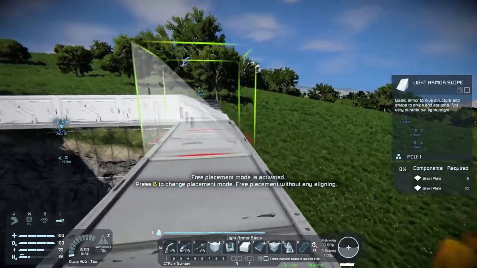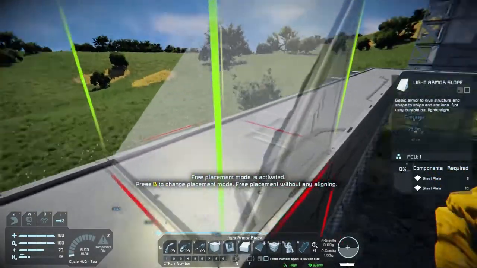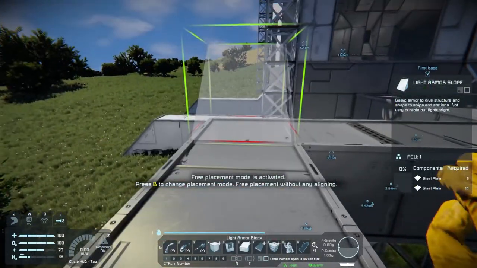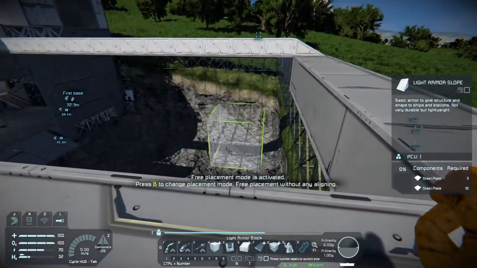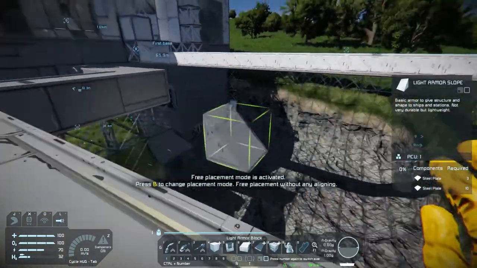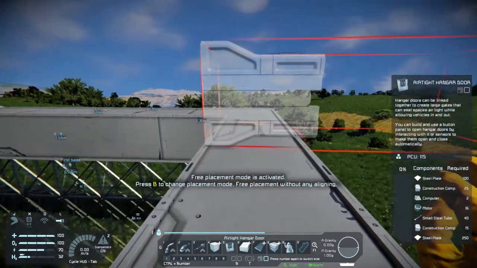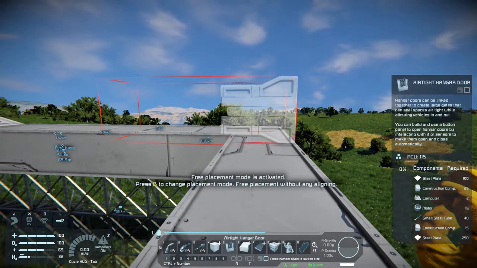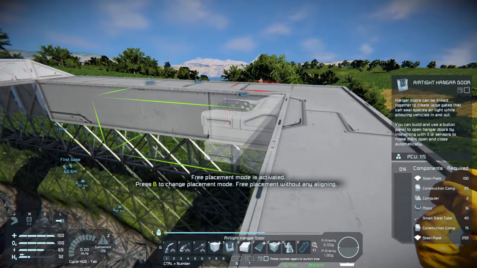So 1, 2, 3, 4, 5, 6. That could work. It could. Not sure it will. 1, 2, 3. And then 1, 2. Oh my god, no. Okay, 1, 2, 3, 4, 5, 6, 7, 8, 9. Damn it. Damn it, damn it, damn it. That's going to look so bad. Let us try to do it on this side. Nevertheless. So, we'll flip you around. And we need... unable to place. You over here.